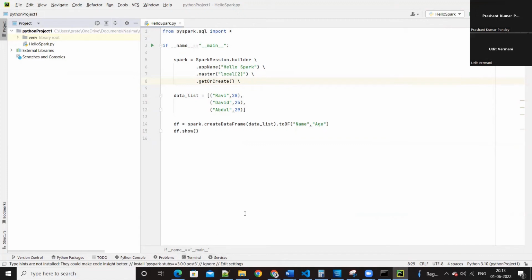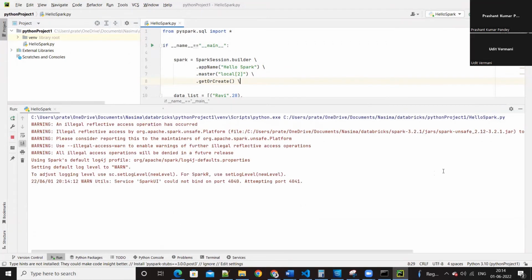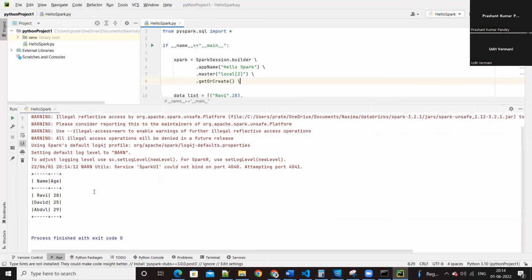Next time it is asking, go to actions and click ignore. Okay. So let's try running it. We'll see. Okay, worked.